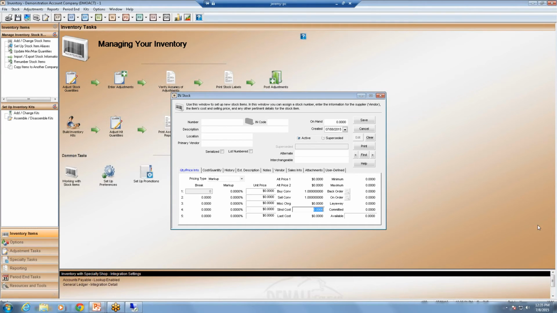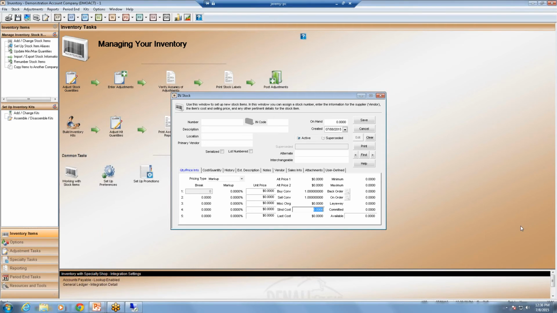Amy says, what if freight is collected to our FedEx account and is separate? How do we get that shipping cost into our cost per item? Very good question, Amy, and that is a question we will cover with our next webinar when we go into the specifics of purchase order, because that is all handled in the purchase order module. So be sure to come back 2 weeks from today at the same time, and I'll be sure to get that question answered for you, because Denali will definitely do that for you.